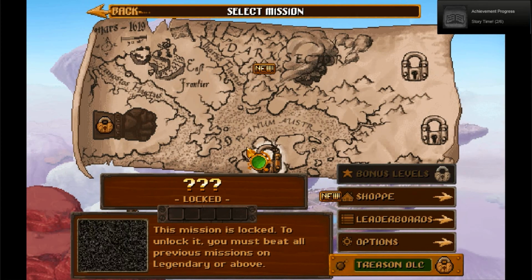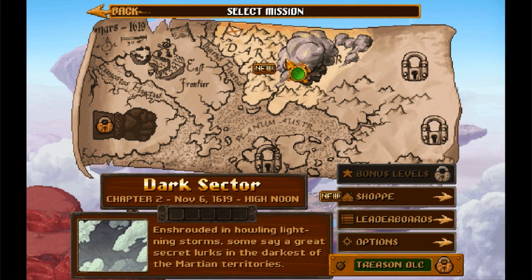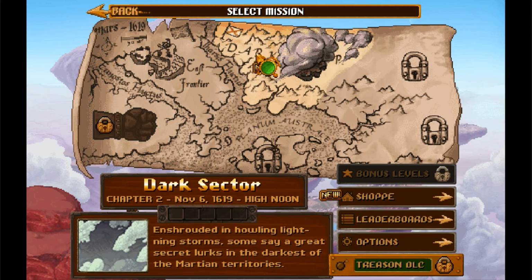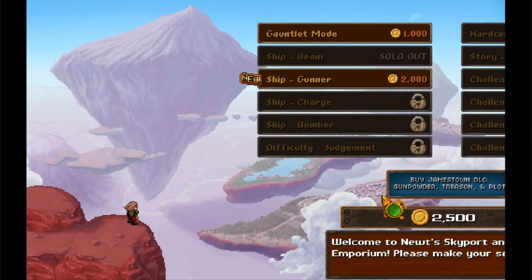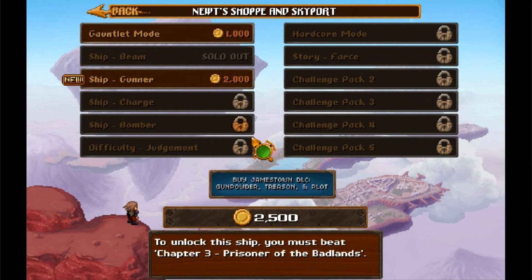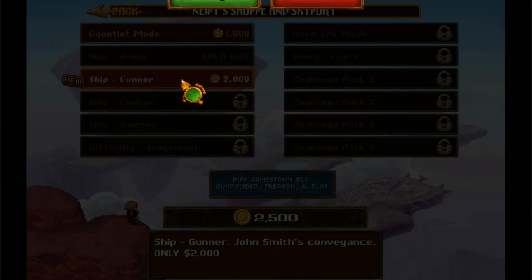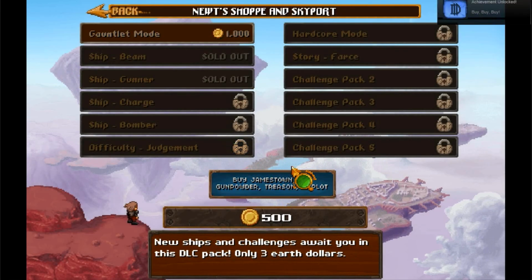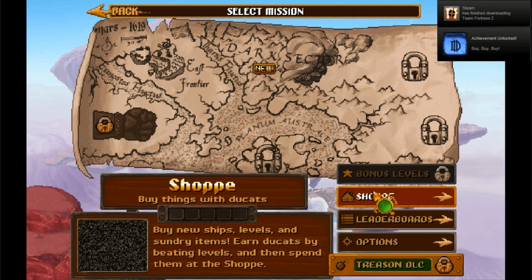Are we ever going to get a message from S? I'm just asking. Oh. Okay, yeah. There are seriously, like, four or five levels-ish. That's not exactly good. I suppose we go to the shop now? Wow, I'm getting some serious frame rate drops here. We have Gunner! Sweet, we can try that out. And now we have two ships, so if we had a second player, we could have two ships.